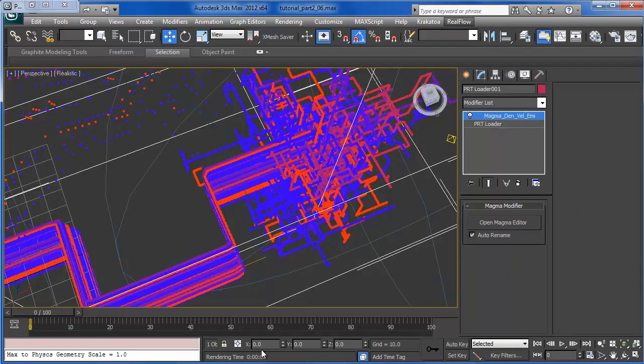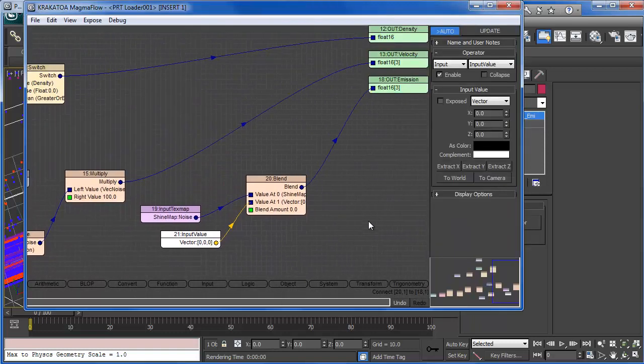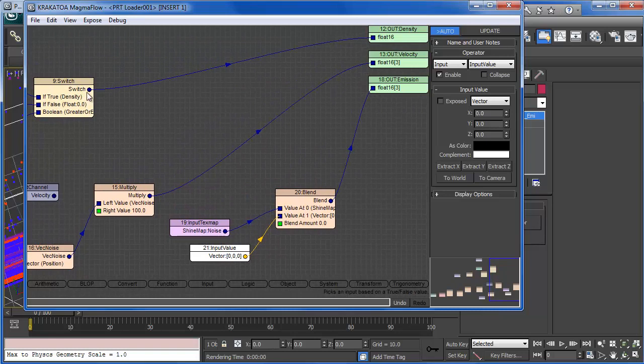So it's not depending on density so much. We want to multiply this by density. So go to magma like so, and we want to multiply this value by density. So this is our density, final density.